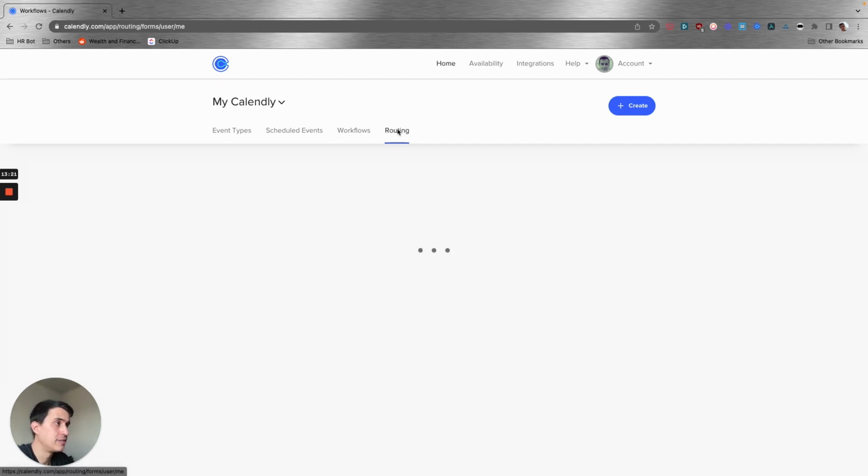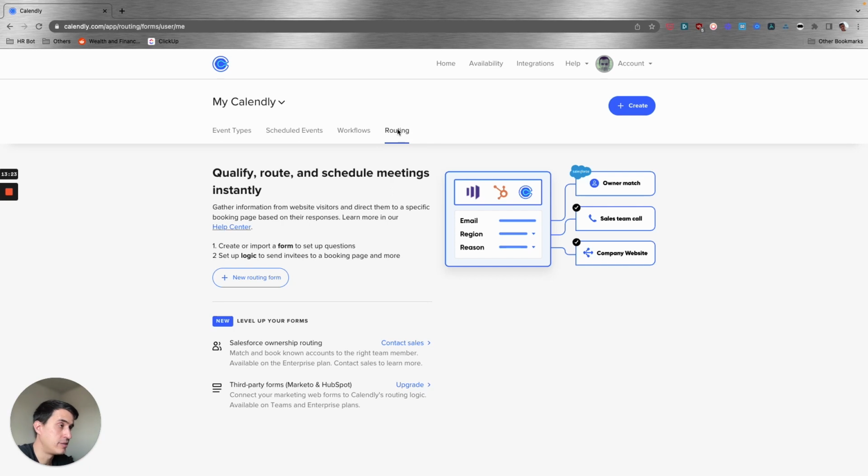Just a last feature here that I think is interesting. I don't use it, but you can definitely use it if it fits your case. You can have a routing form. On this form, depending on the questions that your invitee answers, it can redirect this lead to one event type or another, or you can disqualify that lead and send them to your website or any other product or page, okay?